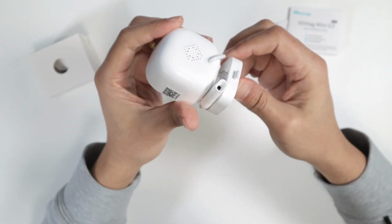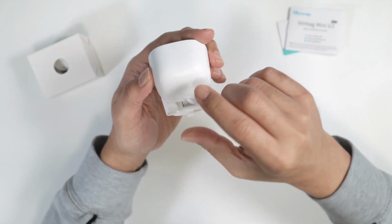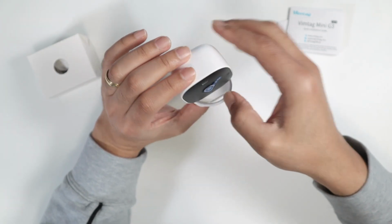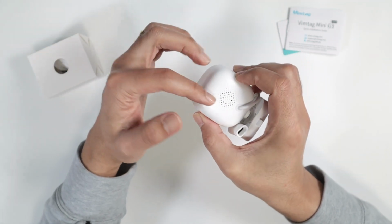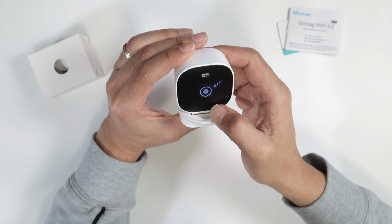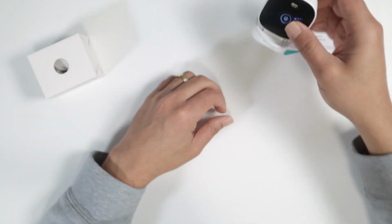I have the base, you can put the camera somewhere, and here also have a speaker. So basically the camera can talk to you because it has a speaker, which means you talk to the camera and somebody can hear from the speaker, right? And here there's the microphone, somebody close to the camera talk to you, you can hear from the microphone. And what else you have here?